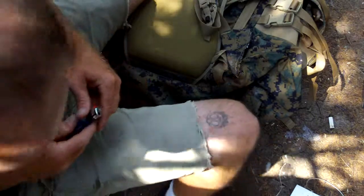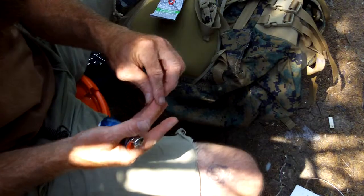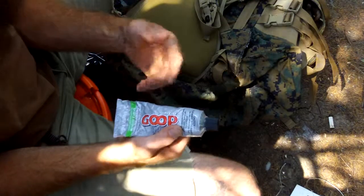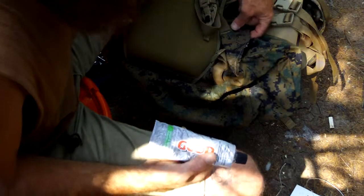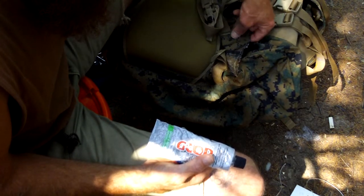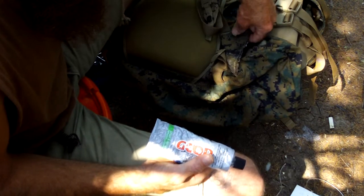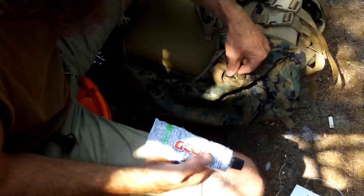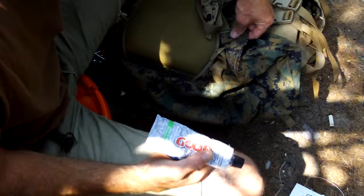We're going to let this dry. I thought I'd show you kind of how I makeshift repair things. Out in the field, I always recommend having at least a small tube of this because it does work well — it just takes a while to set up, but once it sets up it holds up under a lot of pressure. Put a generous amount on correctly with no gaps and you have a good contact surface. I'm sure this will do just fine for what we're going to do with it.